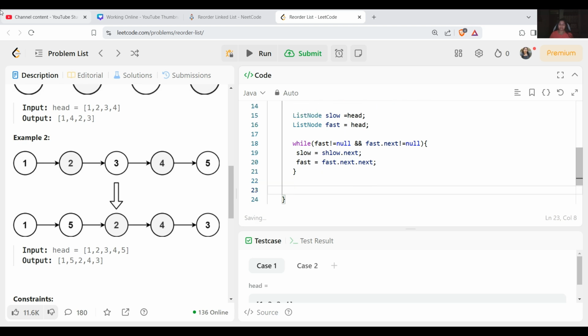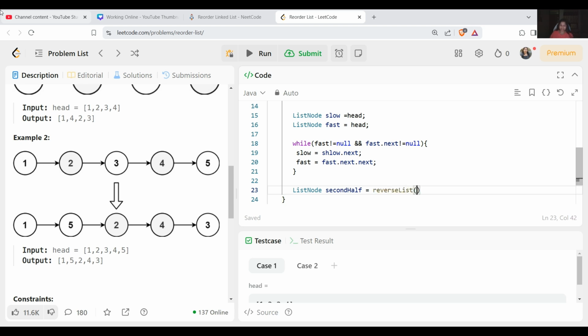Now, step 2 is to reverse the second half of the list. So we will have a ListNode, and inside that we will have the second half. I will keep the name as second half, and I will create a helper method here that I will name reverse list.